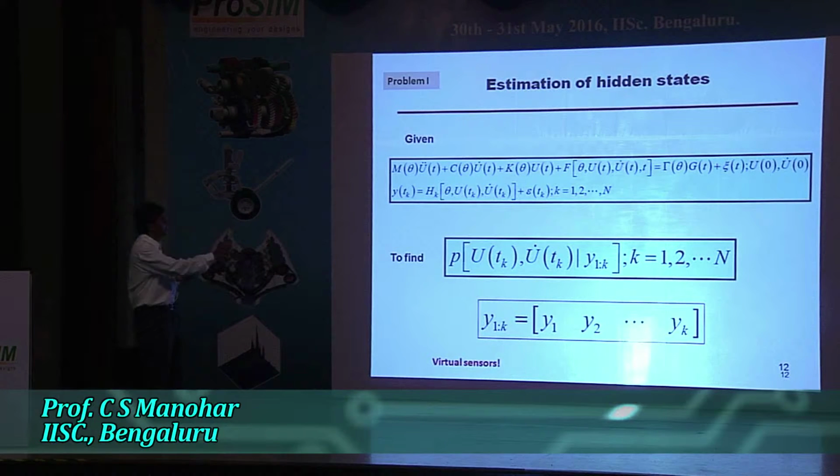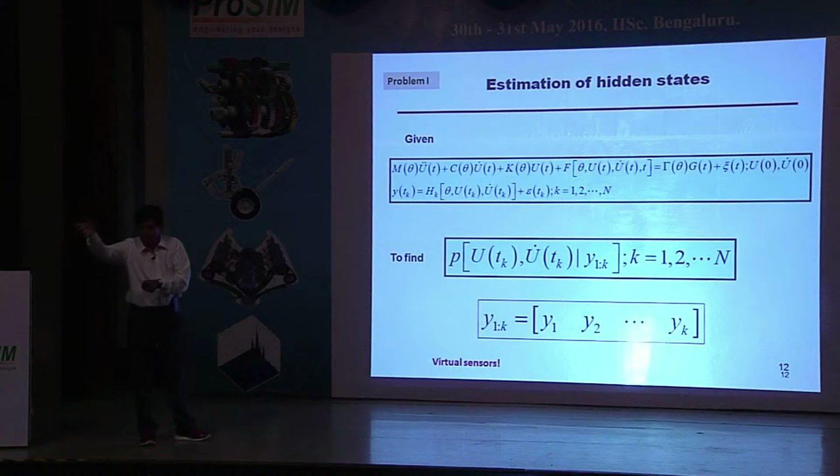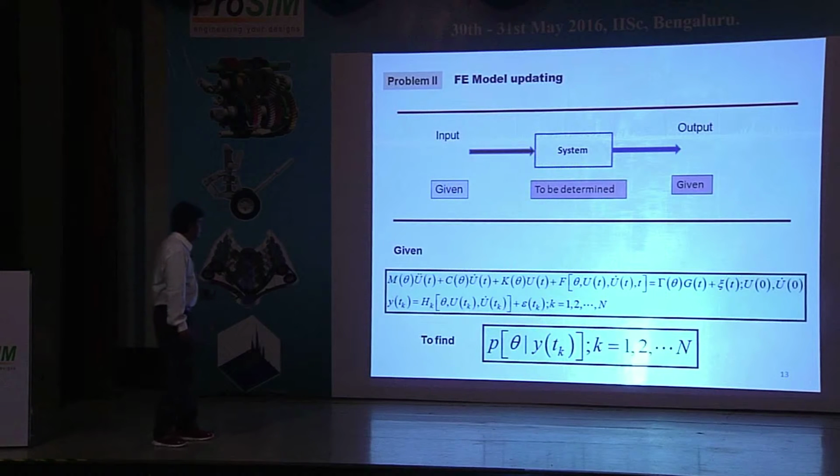So we make a mathematical model for the system, and we predict what has been measured, and obviously that won't match with what has actually been measured, and there is an error metric. In some sense, we want to minimize that with respect to some of the parameters. It broadly proceeds on that line, and this is a problem of estimation of hidden states. If you could succeed in doing that, then this mathematical model, which has assimilated all the measurements that are available, becomes like a virtual sensor. What has been measured is incorporated into this. What has not been measured comes out of the mathematical model. So the mathematical model virtually becomes like an infinite source of information, as if you are actually measuring responses wherever you want. On the other hand, there are problems of system identification.